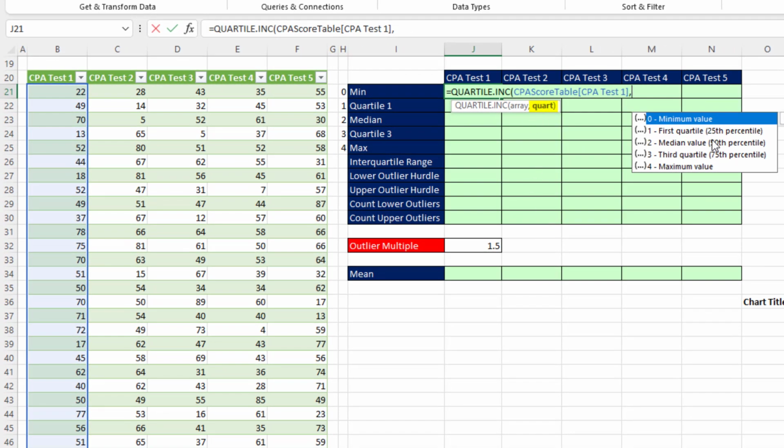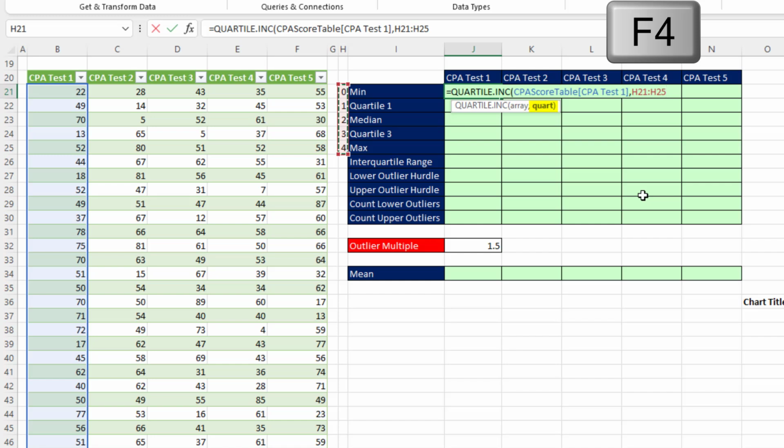And for quartile, I want all 5 numbers. So I'm going to highlight the 0 to 4 I put off to the side, and then hit the F4 key. That'll lock it. So when I copy the formula to the side, the inputs for the quartile will remain locked. Close parentheses. And this is a spilled array.